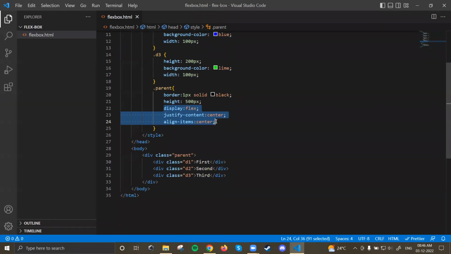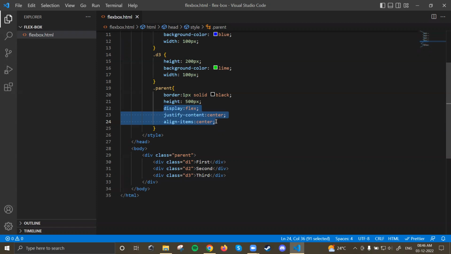From now on, wherever you want to center elements, don't use the margin and padding you were using earlier. Always try to use flex. And flex is something which needs practice. Okay, it will not come in one day. You need to continuously keep on practicing the flexbox properties. Only then will you be familiar with this.